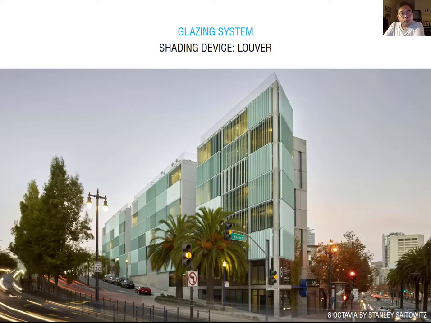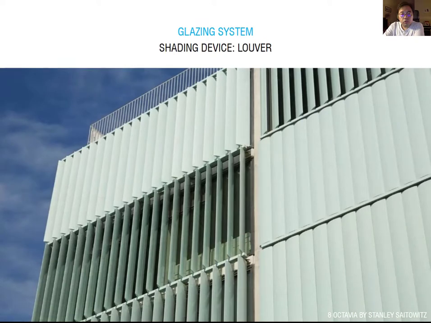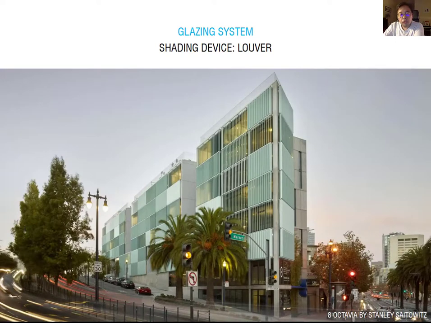The next shading device type is the louver. You might consider vertical louver or horizontal louver depending on the project location. I'm working on the 8 Octavia project in San Francisco. We use the green vertical louver. Our strategy is that each vertical louver is controlled by remote control from the inside, meaning each user per unit controls the lighting from outside. This keeps the elevation changing because each user has a different preference, making a more dynamic facade image.